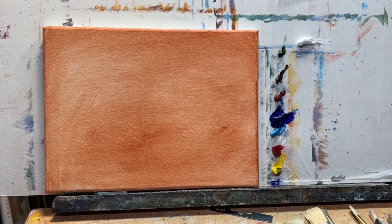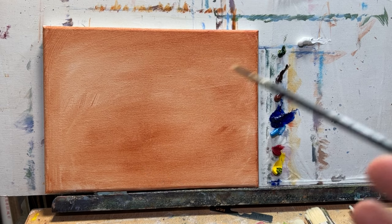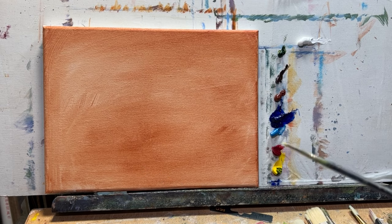So the reason why I wanted to do this painting, just for the gist of it, is to teach you how to be loose, really loose, with your painting. That really works out for just about everybody, even plein air painters. If you want to go out and paint in oils, you really want to capture the scene as quick as possible. And when I say capture the scene, you capture only what's important, what draws your eyes, what gets your attention right off the bat.